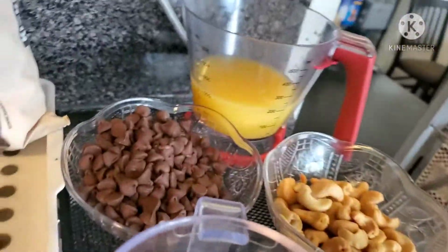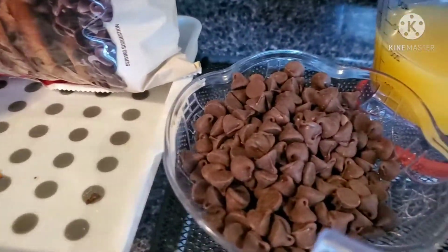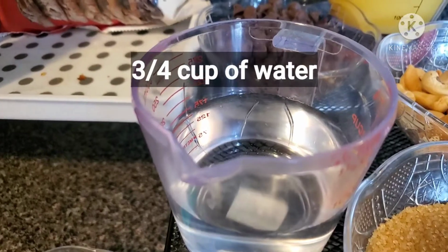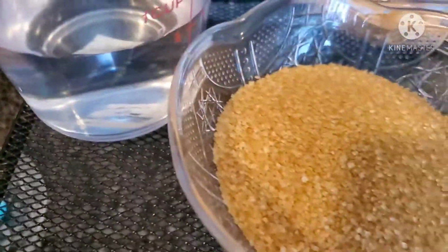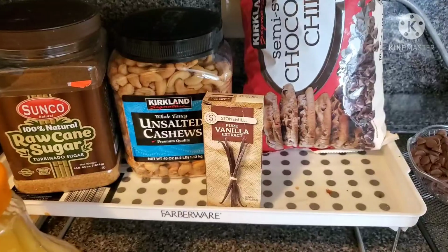All right. So of course, I already measured them out over here. You can see the orange, the cashew, the chocolate chips, the water. We're gonna be needing, actually, three-quarter cup of water will be fine for this. And also, I measured out my sugar. Everything is already measured out for us to go. Okay, so let's go ahead and make this.